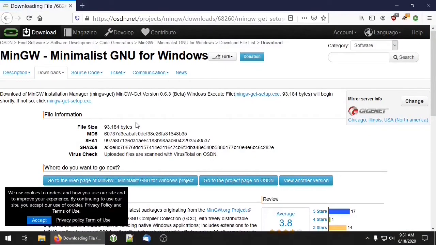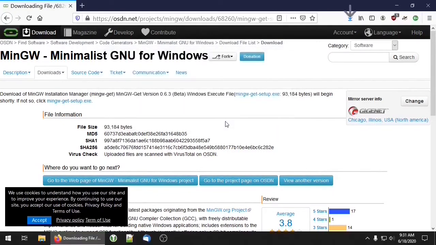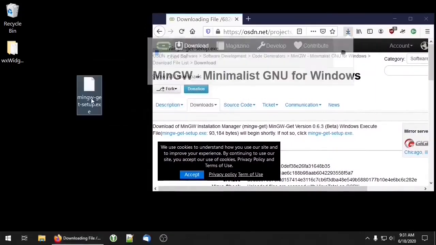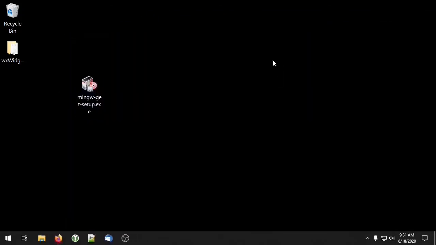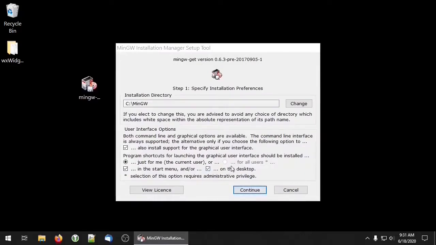And the download should start automatically. So we'll just click on install. And I don't want a desktop icon, so I'm going to uncheck that.